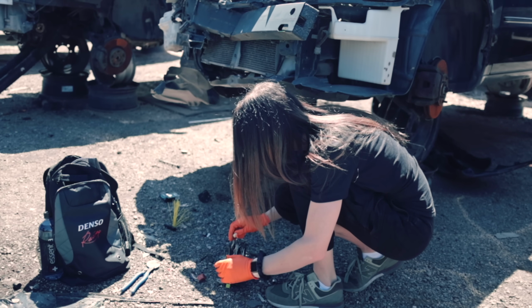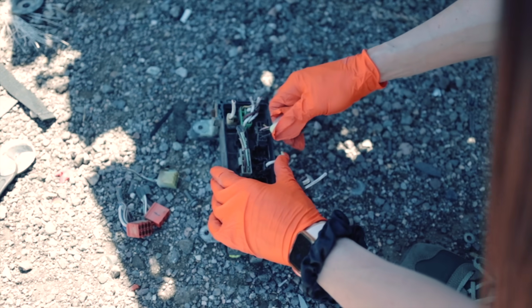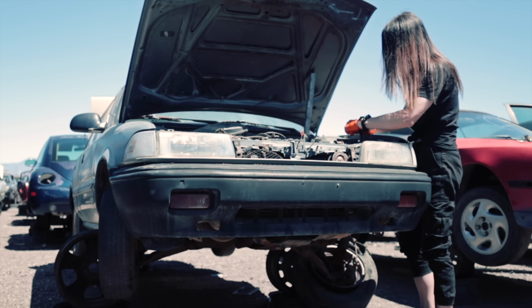Oh, it is slightly different. Man, so much for bringing gloves. I was smart enough to only bring one pair. They seem to be in good shape. They're not all dry rotted. This one's super dry rotted.